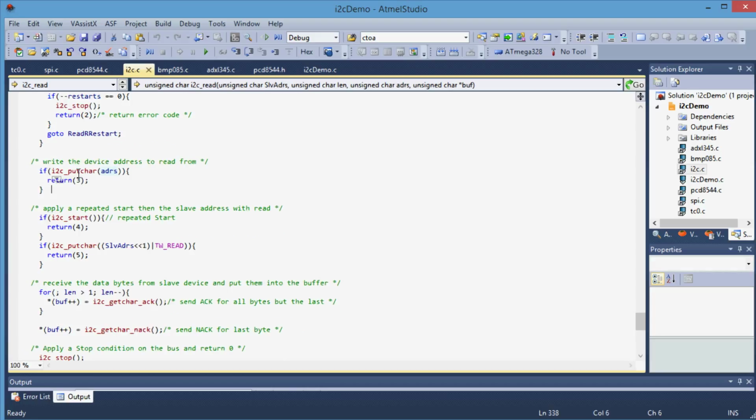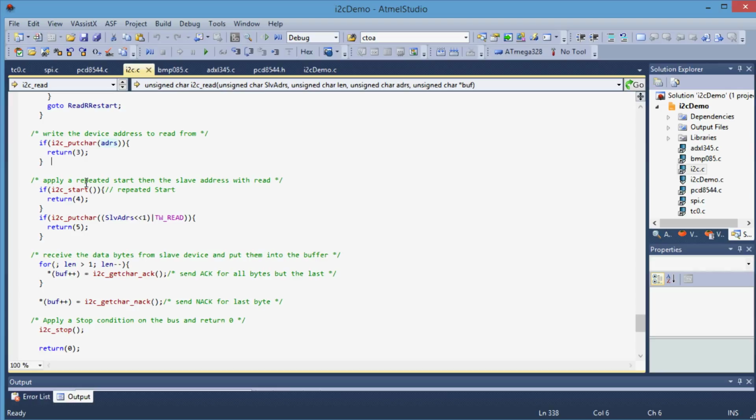And so actually that's not true. I do check the error, but if I don't do a restart, I just simply return. Probably what I should do here is put a stop on the bus and then return. Some more changes to the code here. This hasn't been fully played with.